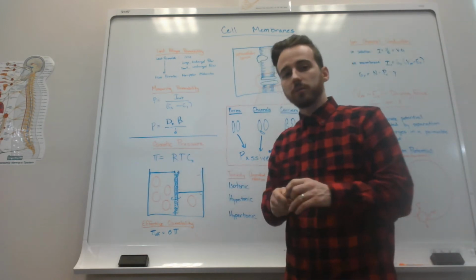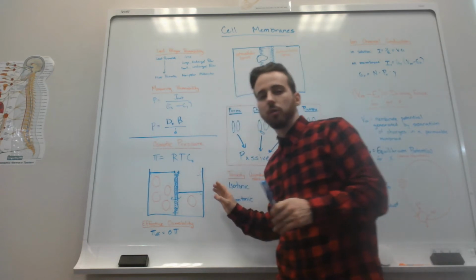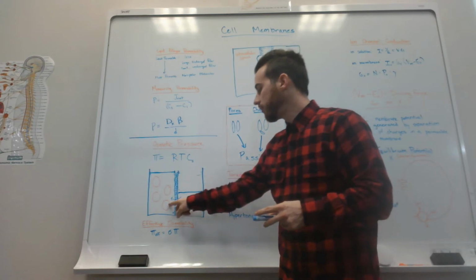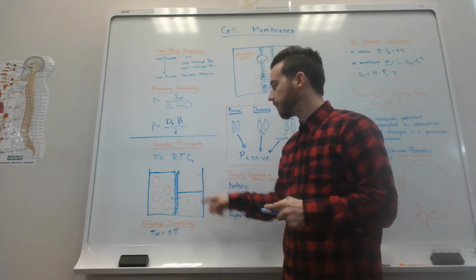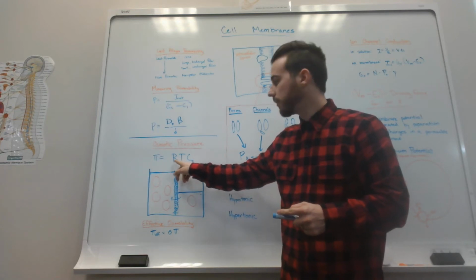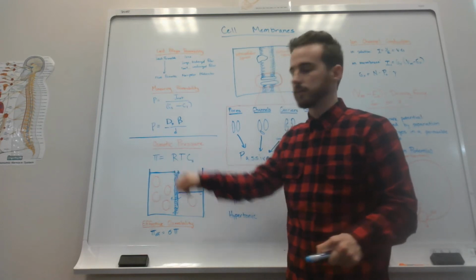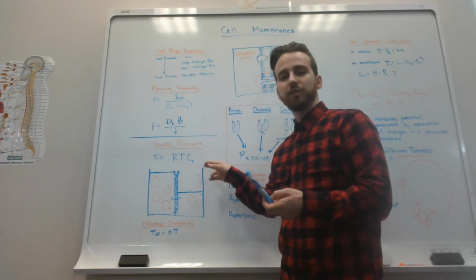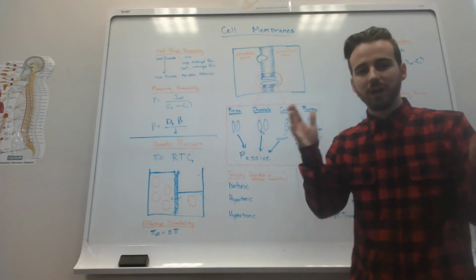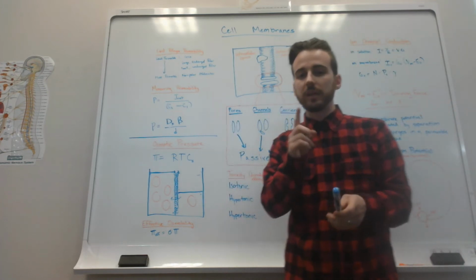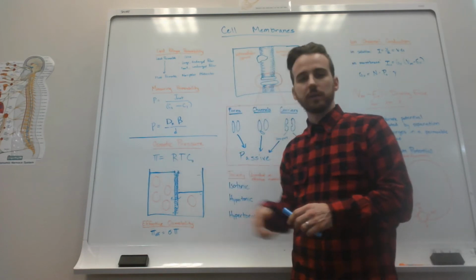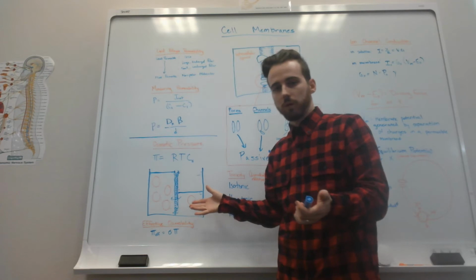Now, to measure osmotic pressure, that's how much the water wants to move to the other side, right? You take the difference in concentration between these two sides, C, you multiply it times the temperature in Kelvin, and you multiply that times the gas constant. It's pretty straightforward, pretty cool, I think. But that doesn't work 100% of the time. What we actually need to look at is effective osmolality, not just this simple definition. We need to look at what happens in real life.